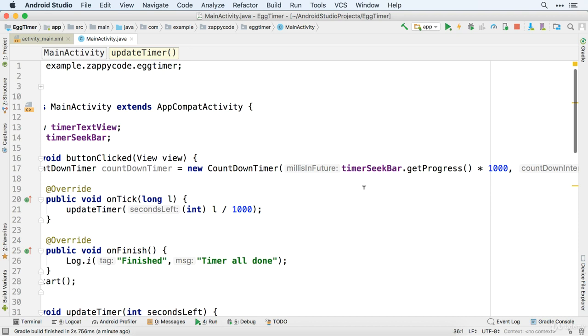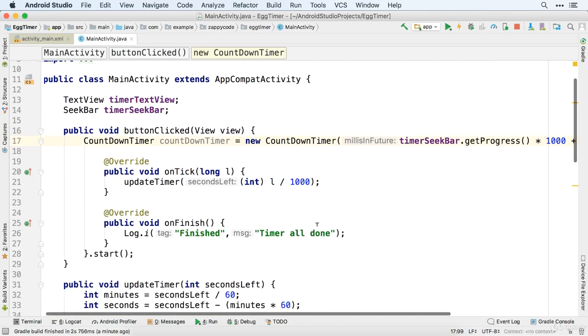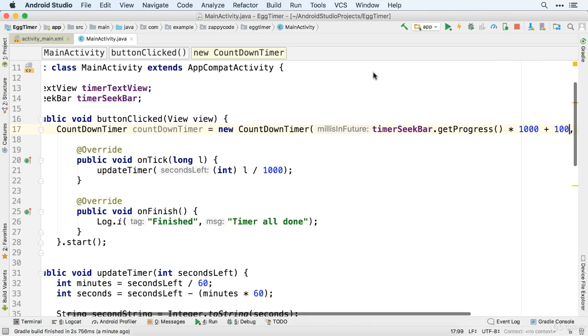So this is a tiny bit of a hack here, but this is the code that we need in order to make everything work. We're just going to add on 1/10 of a second by saying, hey, take whatever time they wanted times 1,000, but we're also going to add 100 there to do this quick fix and make sure that everything's all working. Okay, so let's go ahead and run our app one more time.